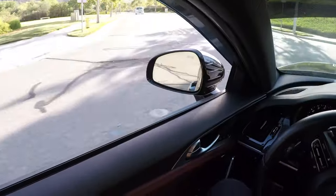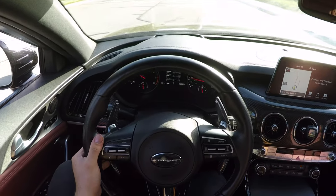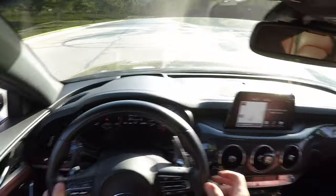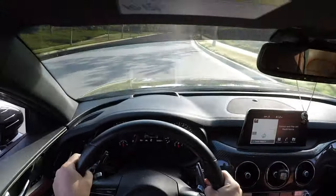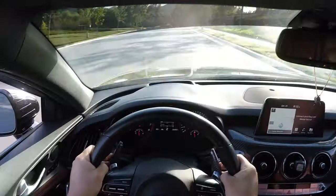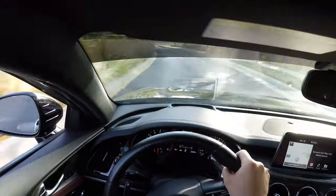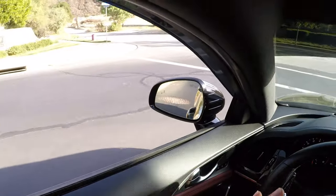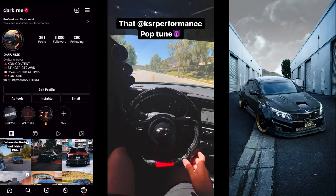Let's hear how it sounds under slight boost. Let's go to first gear. Oh shit. Yo, that's loud as hell. Oh my god, dude, that is so loud. Holy shit. Okay, bullshit aside, that is the loudest blow-off valve I've ever heard in my life. That is way louder than the one on my freaking race car.